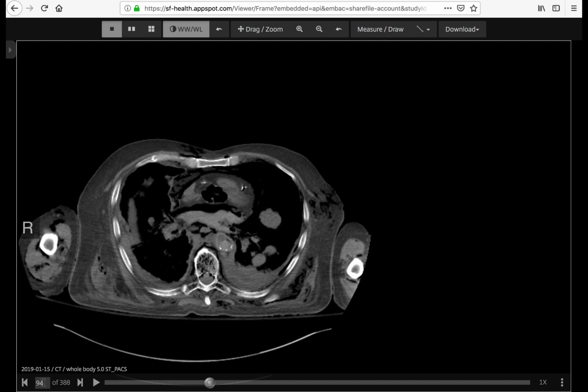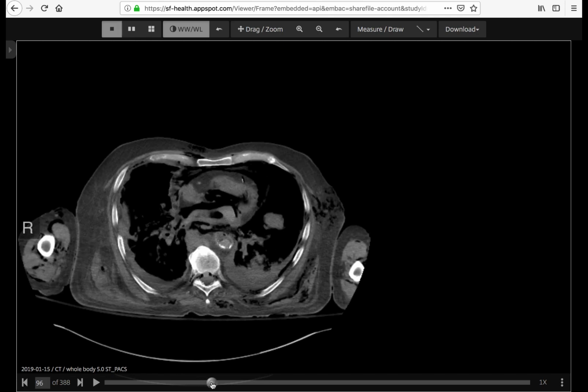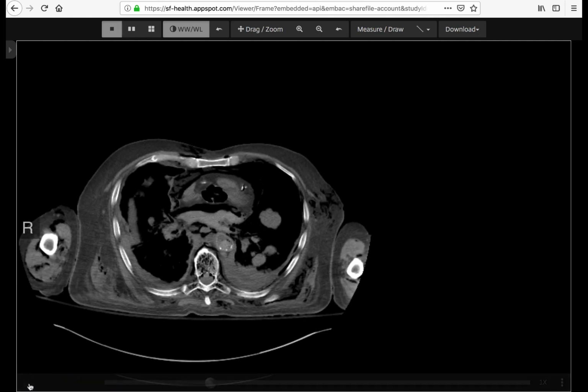Notice as I do this, in the bottom left-hand corner, there's a number. This number is a useful piece of information. A lot of times in medicine, we talk to other physicians on the phone, and to make sure we're all on the same page, we'll often say something like, on image 94, there is a 3 centimeter left pulmonary nodule.